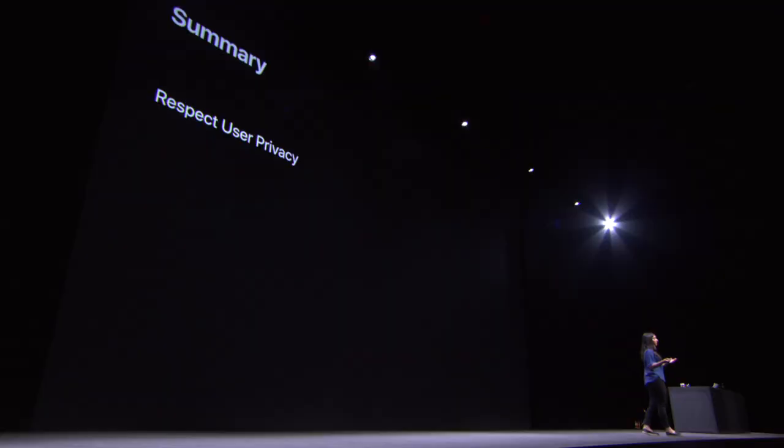So we have talked about a lot of interesting things, and we think that the best way to think about them is as parts of a whole, because together they make up a way for you to respect your user's experience from start to finish. Of course, we have to start with respecting user privacy. Our users are giving access to some of their most sensitive data, and it is so important for us to make sure that we're treating it with the respect that it deserves. Next, with the brand new workout features Kareem mentioned, we are able to create seamless user experiences.